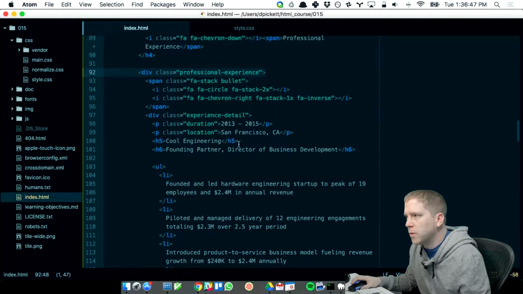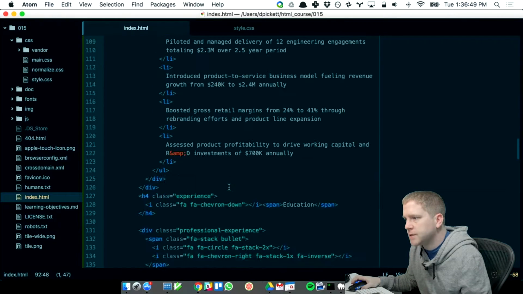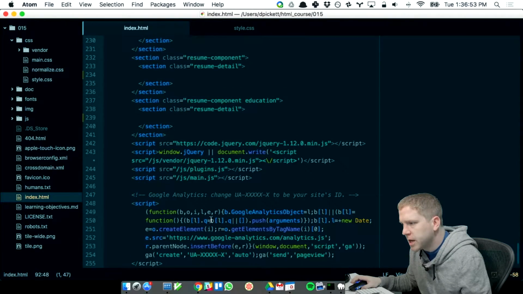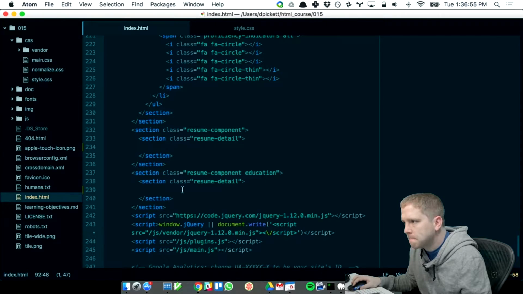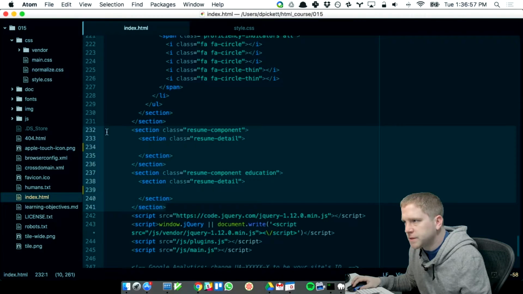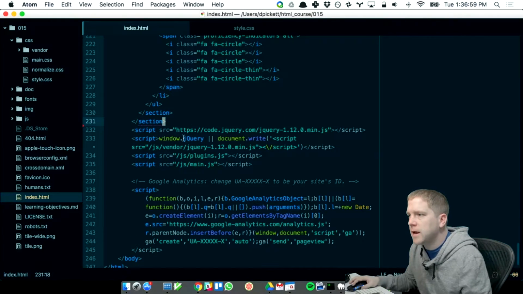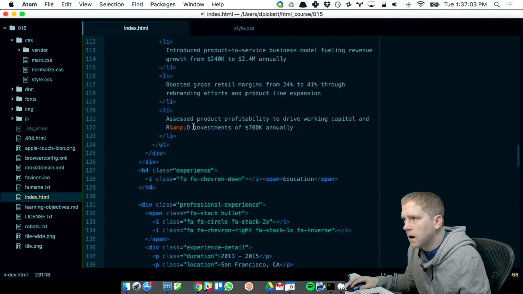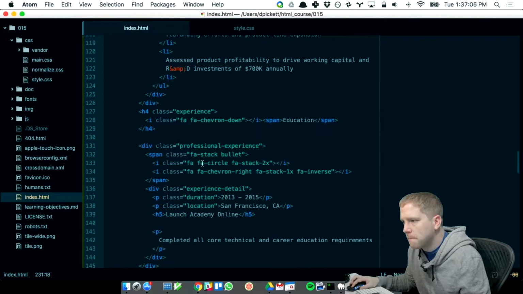And one thing that we did lose is the special coloring of our education section. So we're just going to remove this extraneous markup, and we're going to move that education selector to be part of that H4.